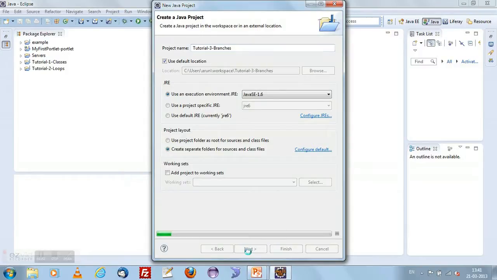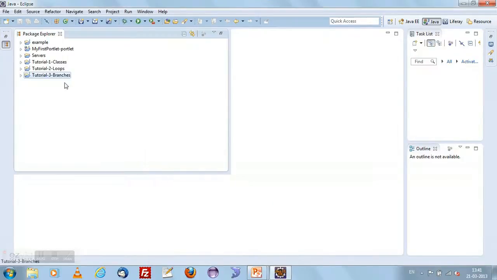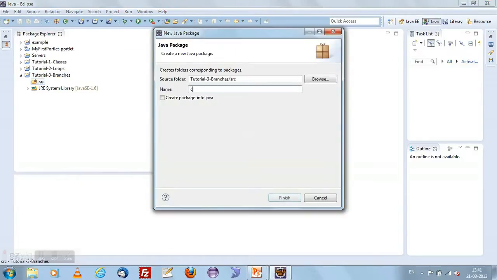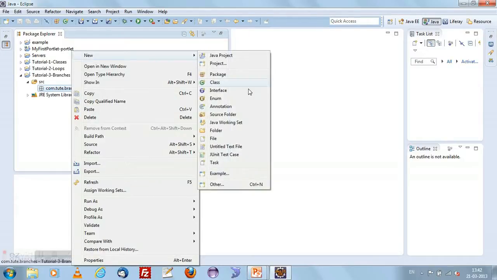I just go to next and finish. So here my project got created, and I'm going to create a new package, com.tut.branches. Just finishing this and creating a new class.